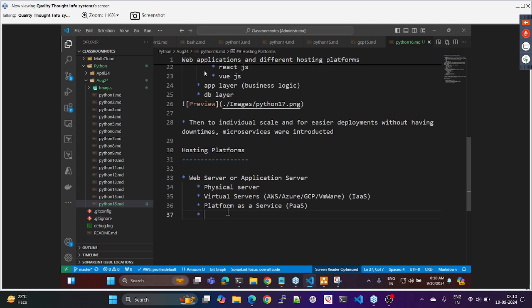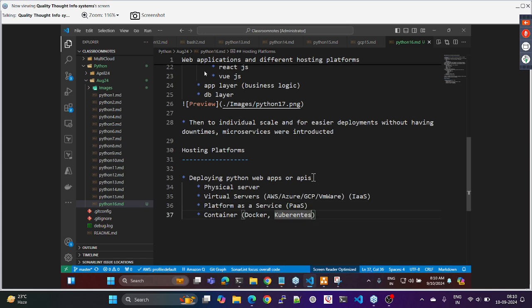Then if you try to take it to the next level, I can try to run this in containers. So we will be trying to learn something called Docker and Kubernetes. So you can make your application run inside containers. These are your options for deploying Python web apps or APIs.